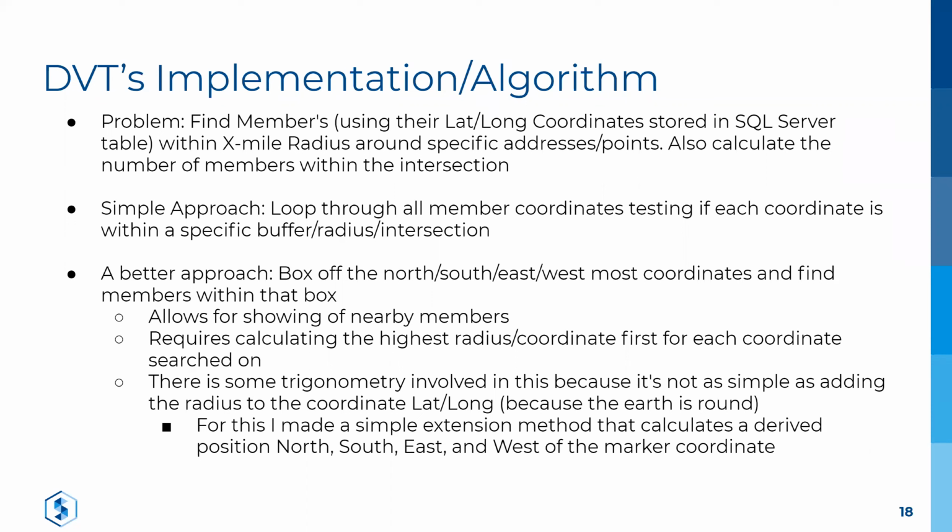Then you can calculate the northmost latitude, the southmost latitude, the westmost longitude, and the eastmost longitude. Then you have yourself a box, and you can just query and pull up all the member coordinates within that box. That way, you're also only making one database trip for all these coordinates, and then you can operate on them all in memory. So with that, we can whittle down to exactly the area that the user searched on, and use that subset of results to further find if these points are within however many buffers they've specified and however many intersections happen to crop up.